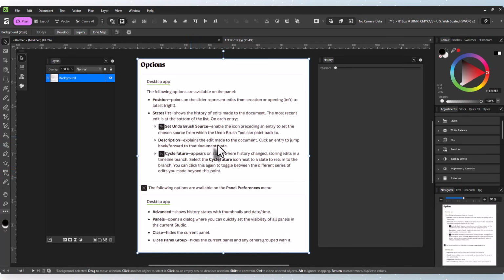Again, like I said, it doesn't say whether there's a limit to the amount of cycle futures you can have. Now, also in the history, up here in the right of the panel, there's this downward arrow. If you click on that, you get these 4 options, and again, it tells you here what these will do.